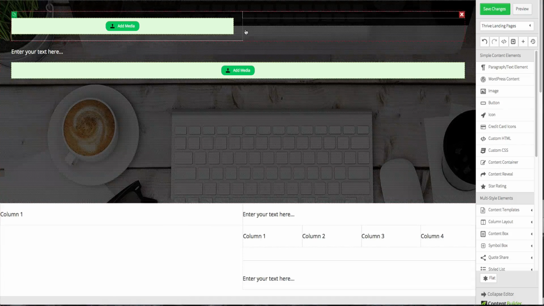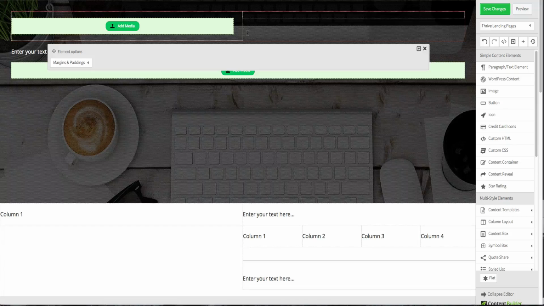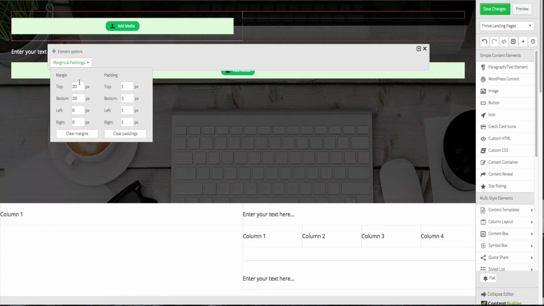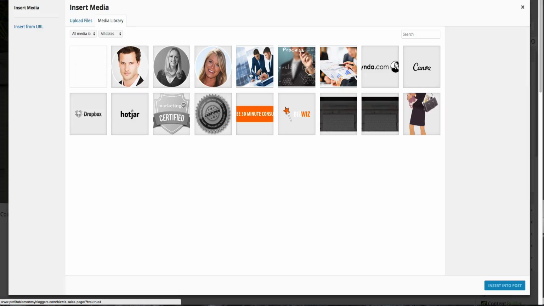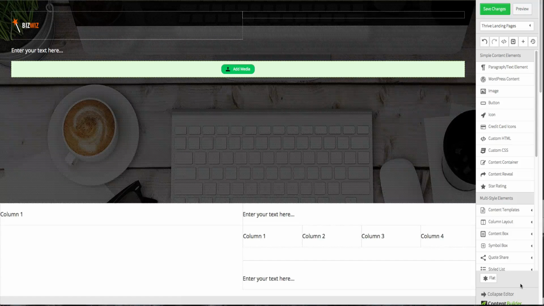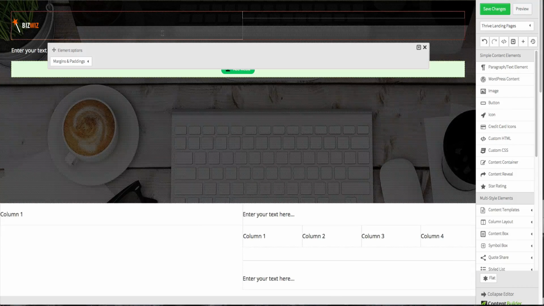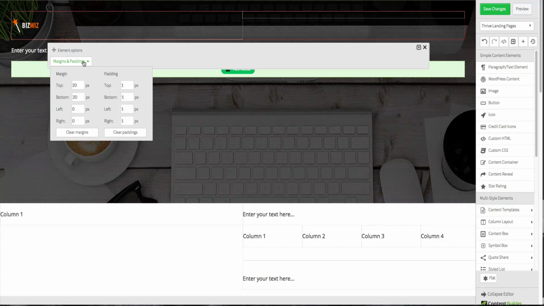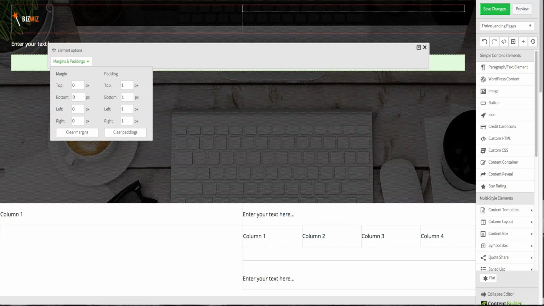So here I need to make this a bit aligned so that it goes more in the center of this area. So to do that, I will first add a logo right here. And let me try to align this logo. So let me change the margins and reset all the paddings to 0.